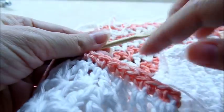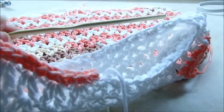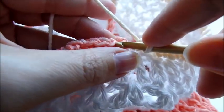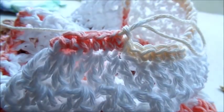So one single in every stitch all along the top to get back to the beginning. When you make it back around, again, we're just going to end it by slip stitching into the first single crochet, tying that off, hiding the tail.